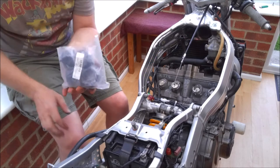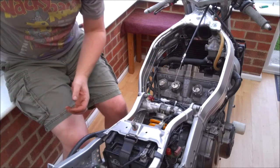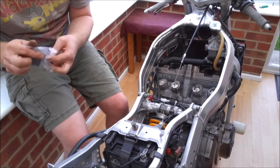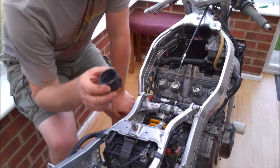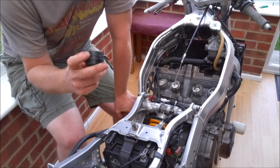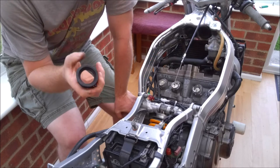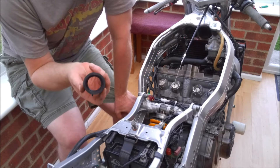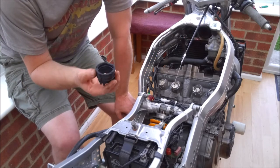So what I've done, been on the internet, and I've bought myself four new inlet rubbers. You can still buy these inlet rubbers from Honda themselves. They're not exactly cheap, but they're not ridiculously expensive. Or alternatively, you can go the cheapskate route and buy this set of four Chinese ones, which will set you back somewhere between £10 and £20. And as you can see, compared to the other ones, they're a lot more flexible, a lot easier to use. These Chinese ones aren't the best. They do work, they do seal quite nicely. Dimensionally, they're a little bit out.